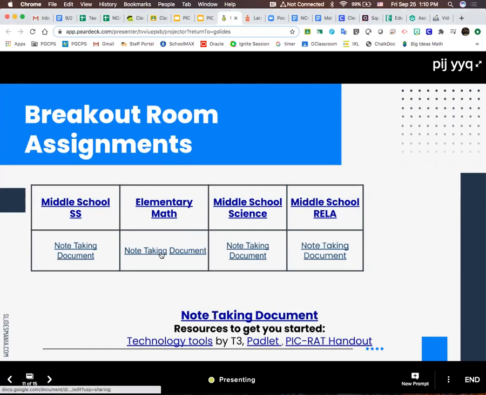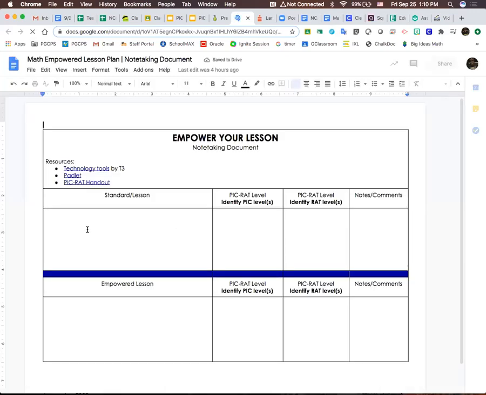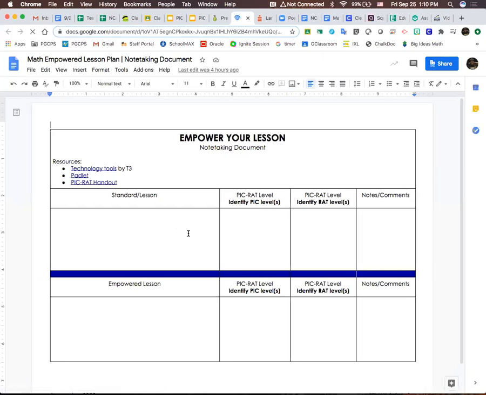Like you said, it's going to be random. Each group has this note-taking document that they will use. You're going to see the standards. When you're in your groups, we need one facilitator. I would suggest that the facilitator share this to the screen, because when you're in your breakout rooms, everybody has the ability to share their screens. So when you get in your rooms, one person just share their screen with this document. It's already editable, so everybody should be able to type into it. You can literally just copy and paste the standards and the lessons.